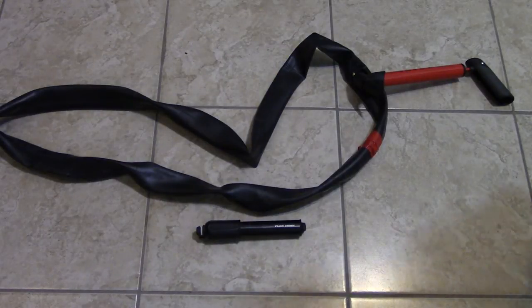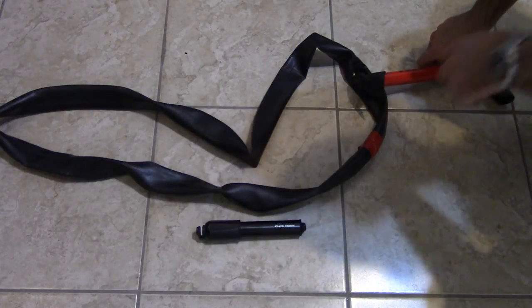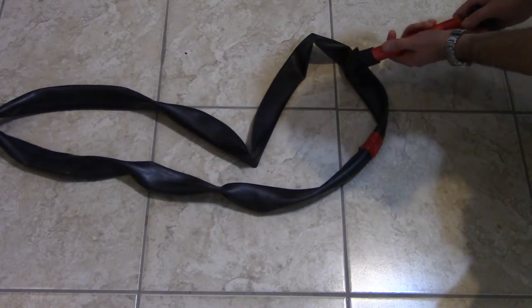Let me see if you guys are in the frame. Yeah. So if I start pumping, I want to see how much time it's going to take for the tire to just completely expand around, right? So I'm going to measure how many pumps. So let's go.